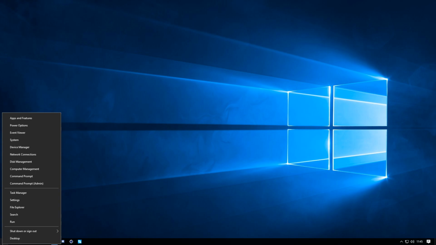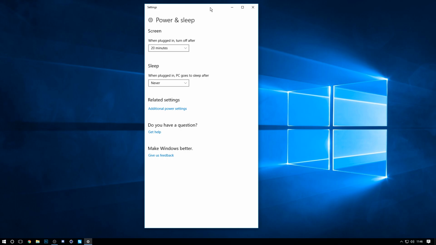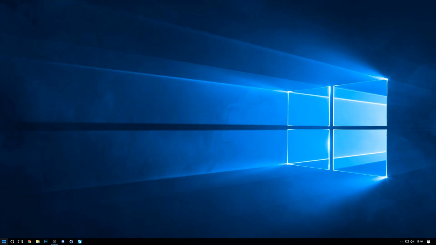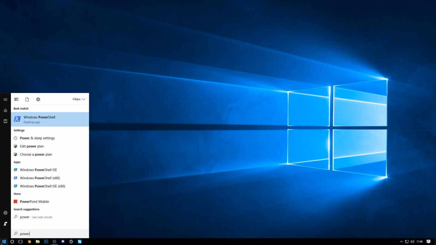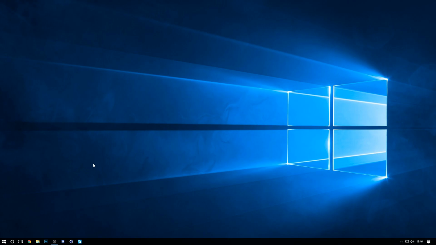So go back down here, right click, go on to power options, and this actually does work on the PC as well, guys. But if you're on Windows 10, don't do it from here because this is bad. So what we'll do is go on the Windows thing here and we'll type it in. So it'll come up normally like this. So we'll click choose a power plan and we'll put high performance. It'll probably be like this, guys, balanced recommended, and you won't see high performance. You probably need to press this little thing here and then click high performance. And it works if you're on a laptop, guys. It really does work when you're on a laptop. Not so much for PC, but it does improve.